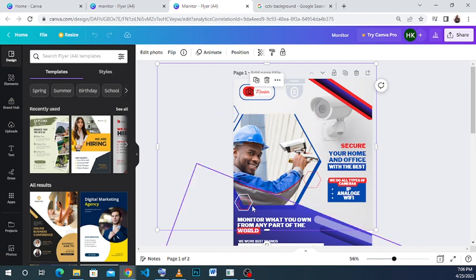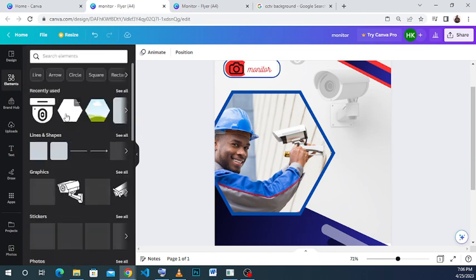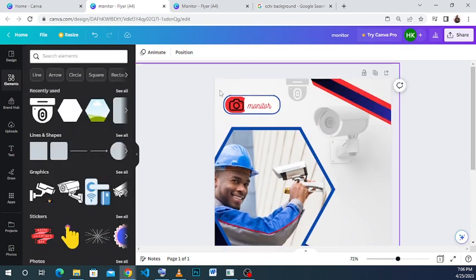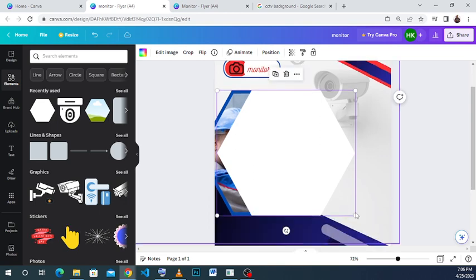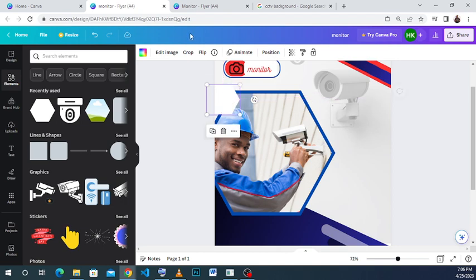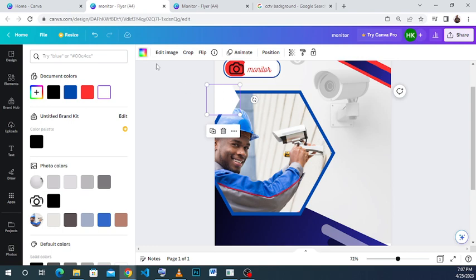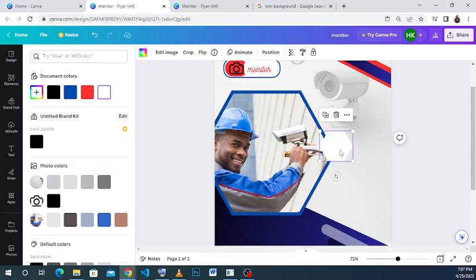Okay, this hexagon sort of elements. So it's still the hexagons. The way we did this particular one for the elements, we just insert it, and then it comes as whole as it can be. And I just come to the color of this hexagon, and then just give it, sorry, a minute.